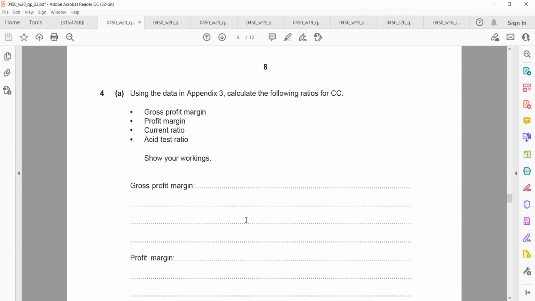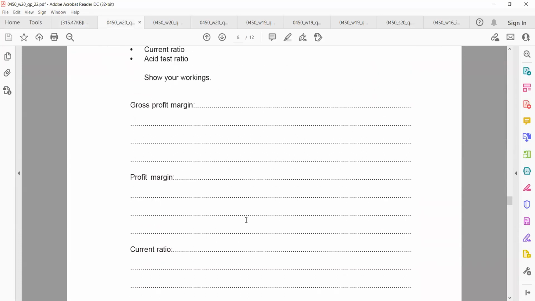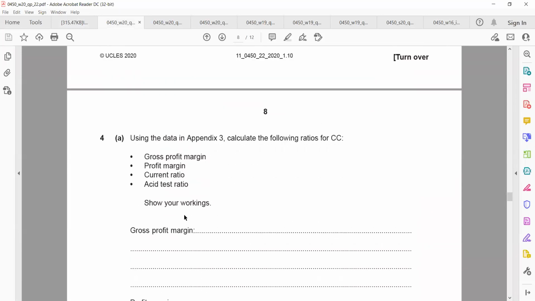Now also this one. Calculate the following ratios. This is more of a calculation basis. Yeah, this is different. Directly you show the working, you find the answer. This is another structure, rare. This is a rare structure, which is a calculation-based question. Show the working and find the answer.